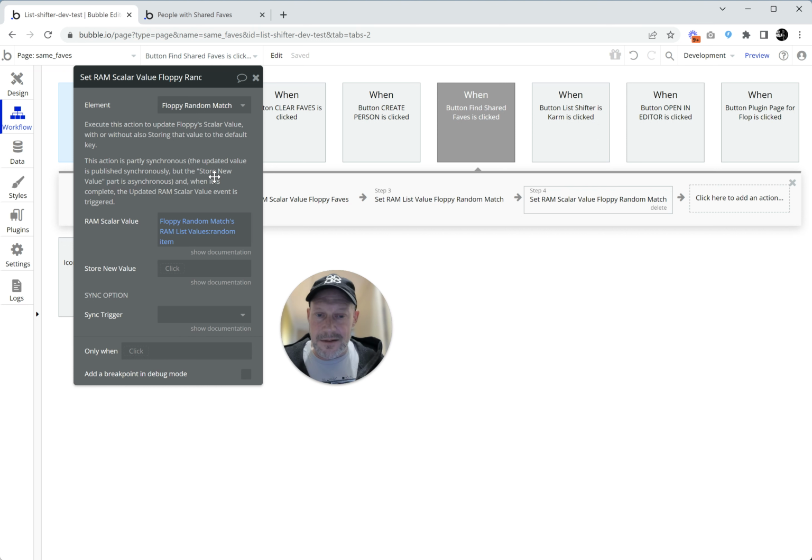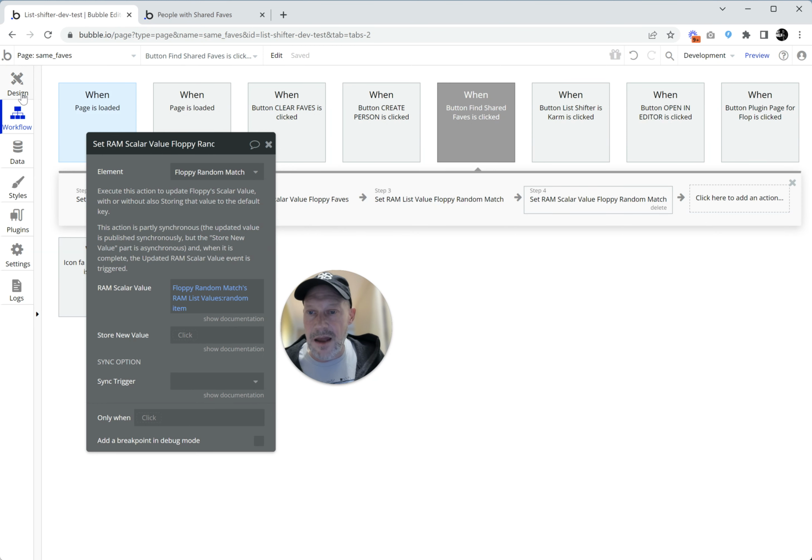Again, this could have been a custom state, but I'm using the built-in custom states of floppy. Floppy's a great value at $12. You get a ton of different plugins that do exciting things. Floppy's main reason for existence is to deal with local session and IndexedDB storage, but it has a whole bunch of data processing features. And I'm just showing this convenience feature that we have custom states built in. Each floppy has a built-in list and a built-in scalar state.